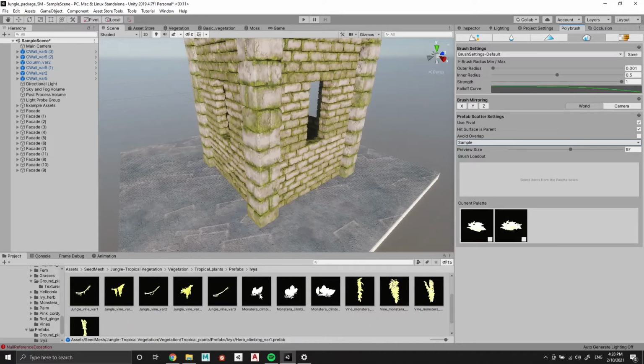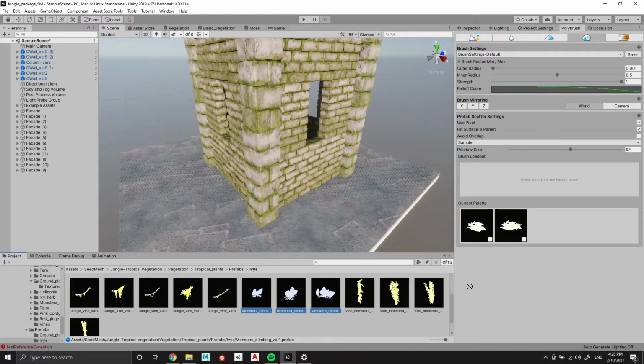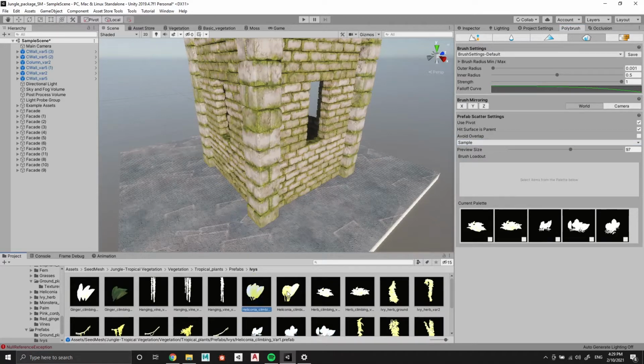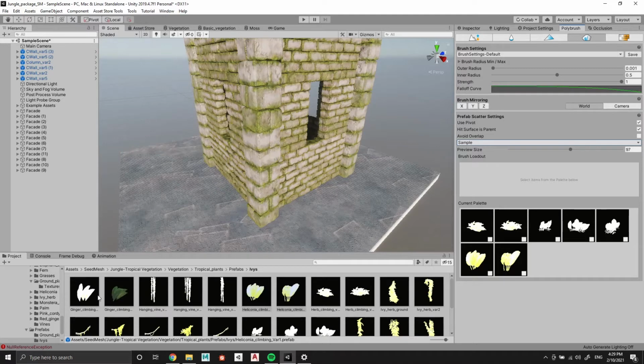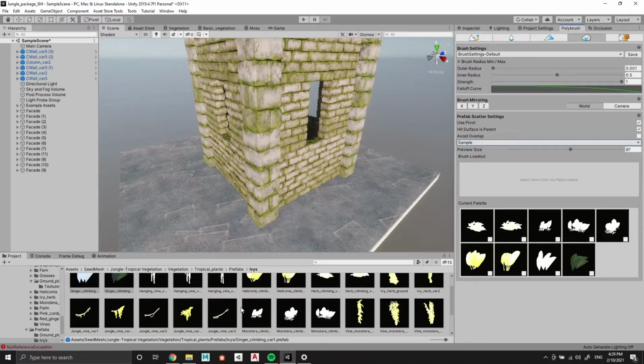I'm going to select all of these prefabs. And for last, I think just these ones. And it's good for this sample.